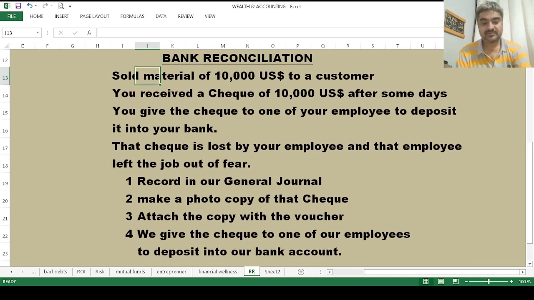This paper is called bank reconciliation statement. So this is the main or basic theme of bank reconciliation statement, which is to identify any missing entry in the bank statement or in your books of accounts regarding a financial transaction.